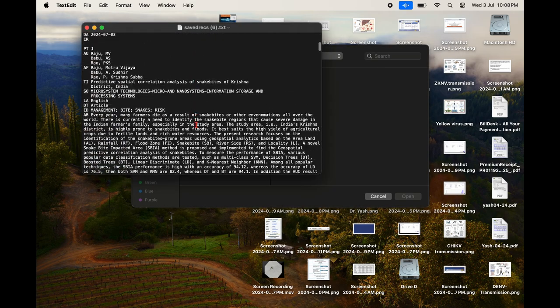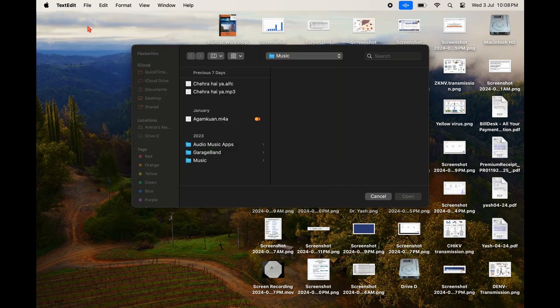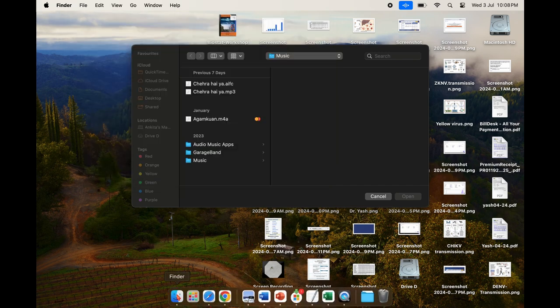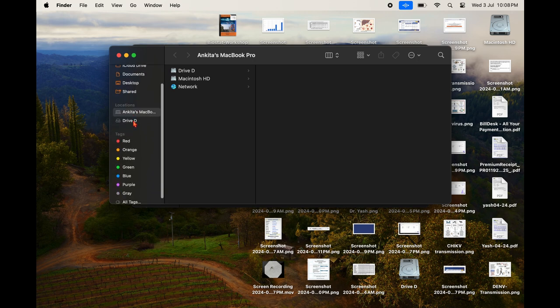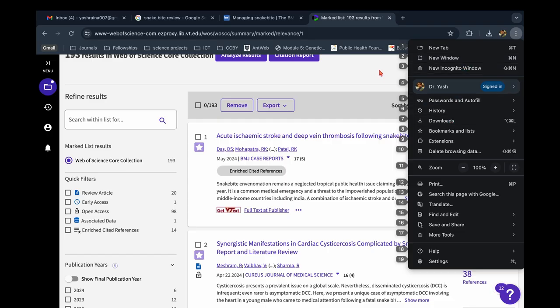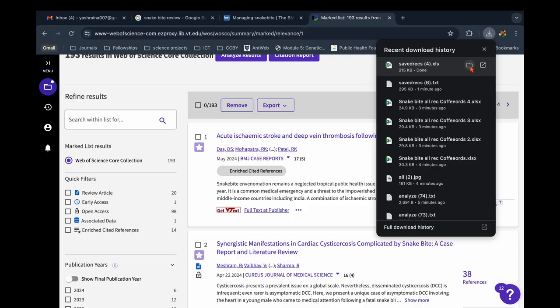Now you go to the third part. So you already have the software, and you have the data now for the analysis. So open the software. You can see all these files are there that we have downloaded.